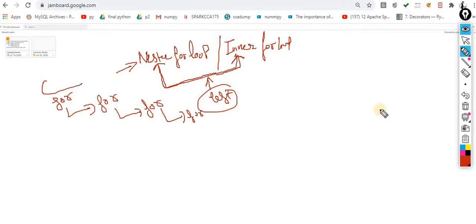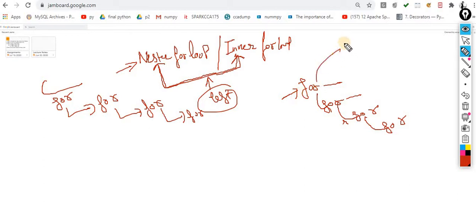So let's suppose I give a combination like this: for, after that this for, inside this for. Now observe this scenario carefully. This for loop is part of this for loop, which is part of this for loop. Let's suppose I start from here. First I execute this one. Let's suppose the loop is saying you are supposed to take 10 steps.